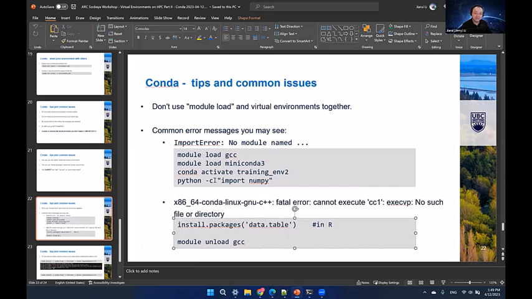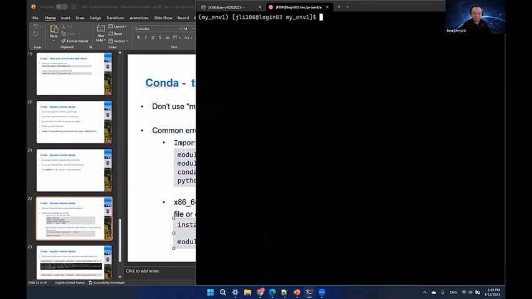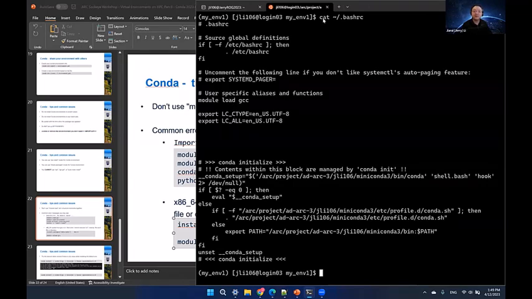That's because by default, when you log into Sockeye, this file, .bashrc, is automatically executed. You may want to check your file as well. It probably has this line, module load GCC.